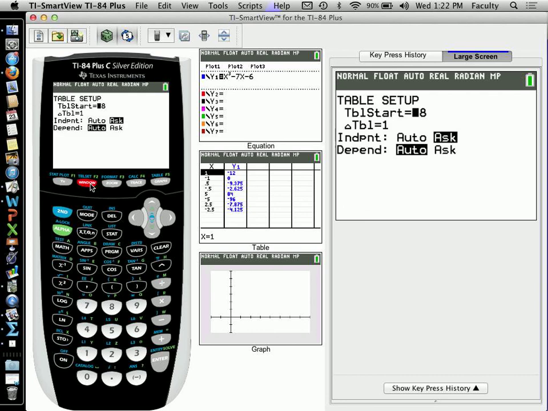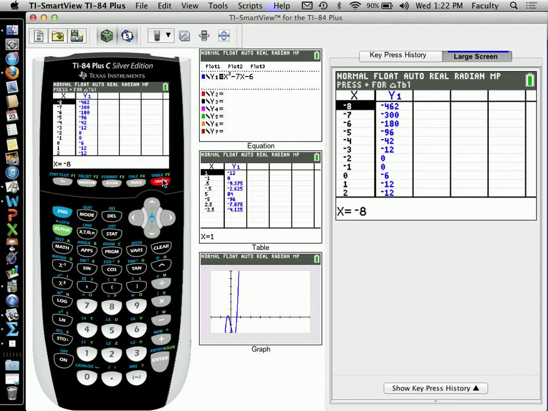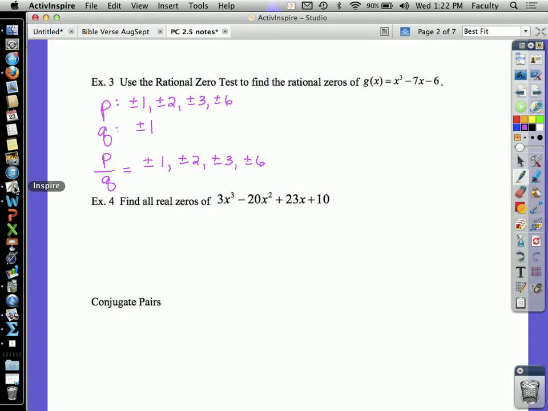Now, I'm going to make sure my calculator, because I was doing something else earlier, I'm going to put it back on auto. Check your mode. Alright, so make sure you're on the auto, and then do you notice that we're only scrolling from really negative 6 through positive 6? In the table, do you see that when x is negative 2, it's a 0. When x is negative 1, it's a 0. And let's see if there's any more. And x is 3 is a 0.